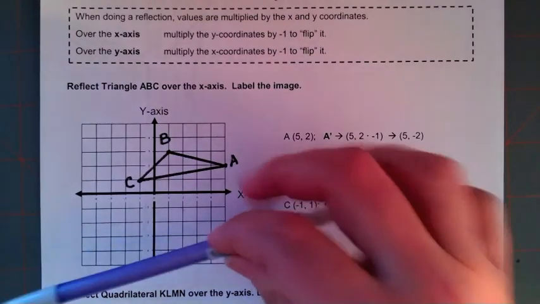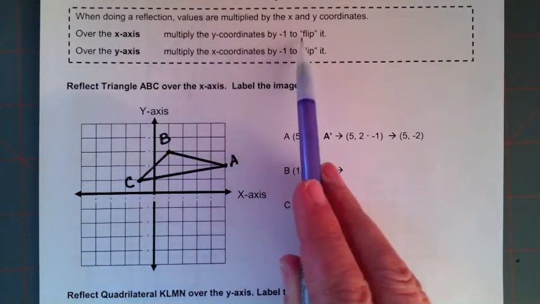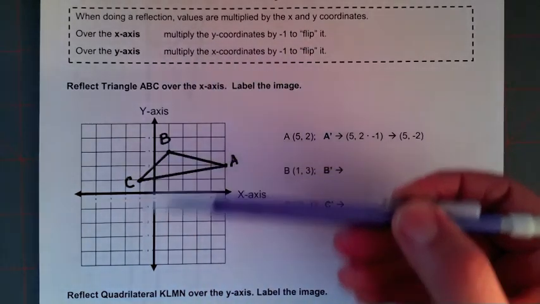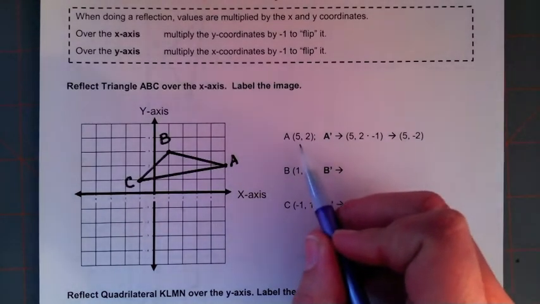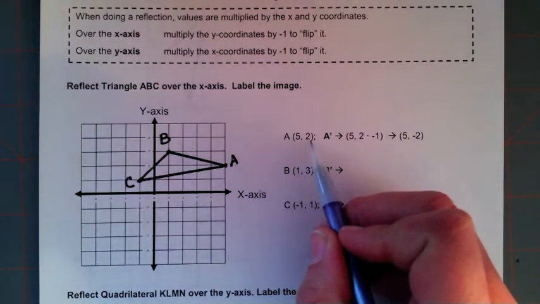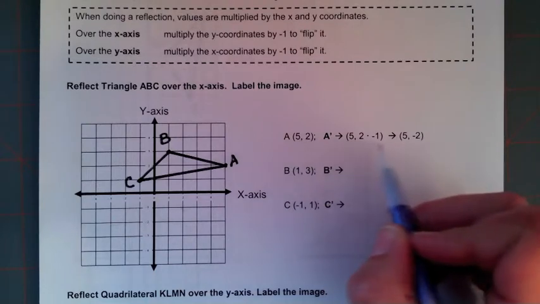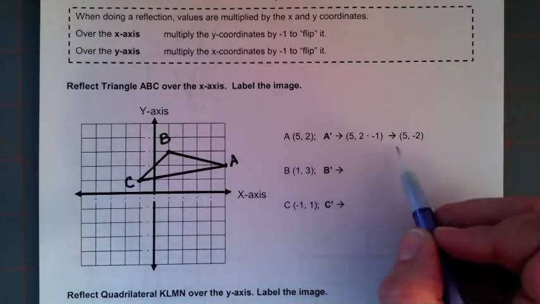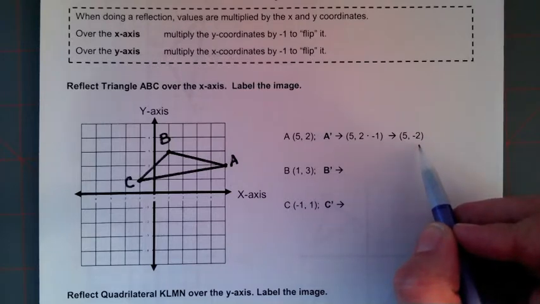So what we're going to do to reflect over the x-axis is multiply the y-coordinates by -1. Again, we're doing the y-coordinates because it's a vertical movement that we want to occur. So let's look at point A. Point A has the coordinates 5, 2. We want to remember to change the y-coordinate because we're trying to make a vertical shift over the x-axis. So our x-coordinate is going to remain the same. It's going to stay at 5. But our y-coordinate of 2 is going to get multiplied by -1. So the x-coordinate did not change at all. It's staying at 5. But the y-coordinate is now going to go down 2 instead of up 2.